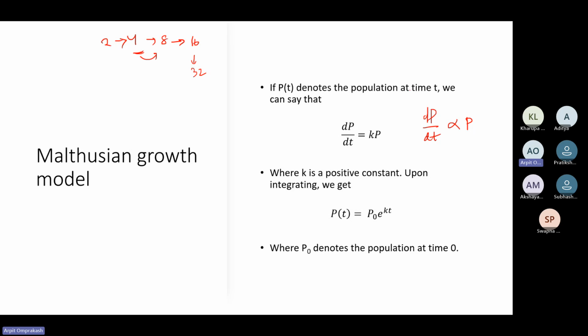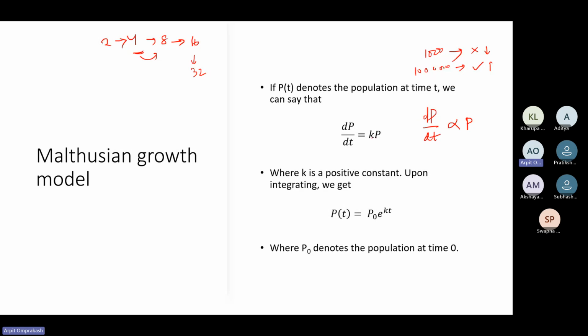Right. So let's say you have 1000 individuals, the number of individuals that you will get will be lower than if you had 1 million individuals to begin with. Right. This will be higher and this will be lower. So the rate of growth of population, or the number of births per year or things like that, basically depends on the population size.